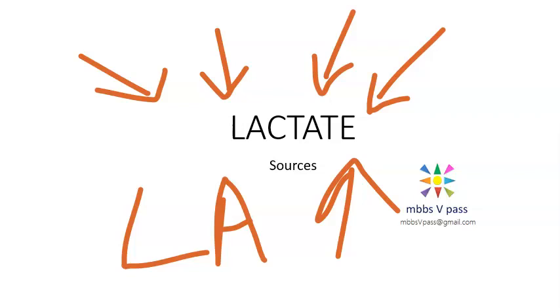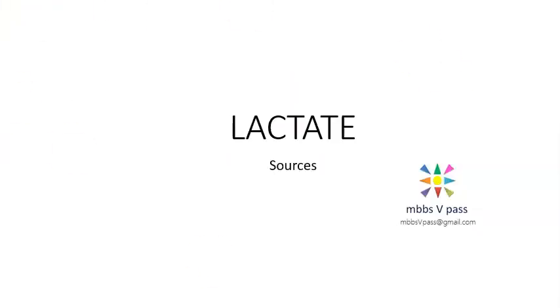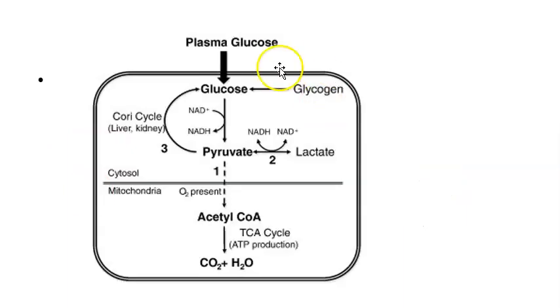So what will they check? Arterial blood gas. They will check lactate levels. So you should basically know the sources of lactate, then only you can treat it, right? Let's go back to 12th standard and look at the glucose breakdown. Glucose breakdown will give you what? Pyruvate. Then if there is oxygen in the mitochondria, it becomes acetyl-CoA and carbon dioxide plus water, and it will give a lot of ATPs, energy.